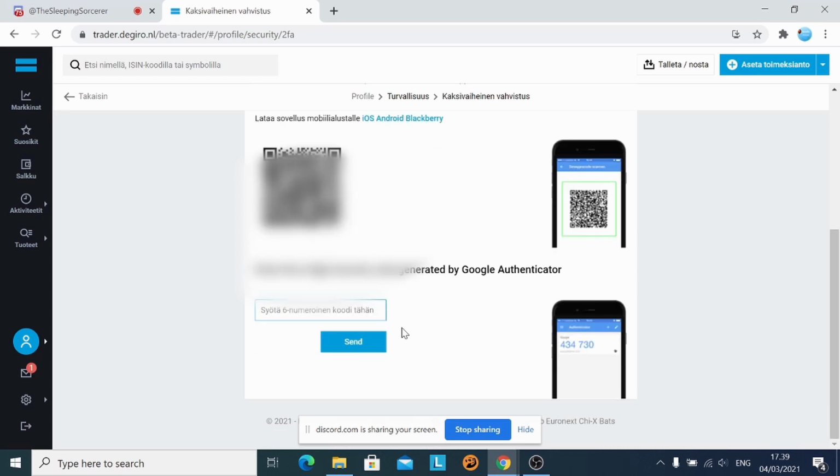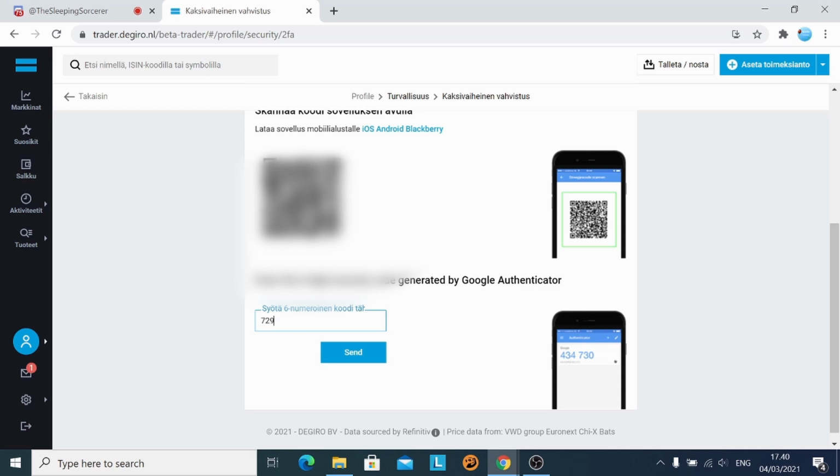So what this does is that it continuously shows me a number, which changes at like 30 second intervals, I'd say. So right now it's a 6-number code, and then in 30 seconds it's switching. Now it's another 6-number code, so it continuously switches like that, which makes it near impossible to hack. This is completely randomly generated, so even if you would use the same code, it wouldn't really matter.